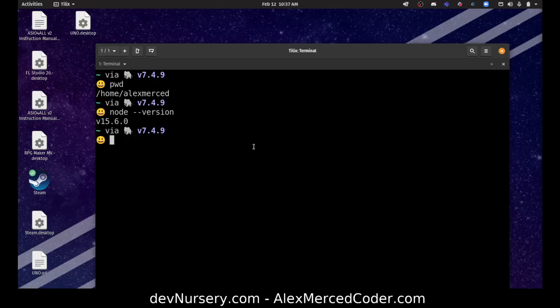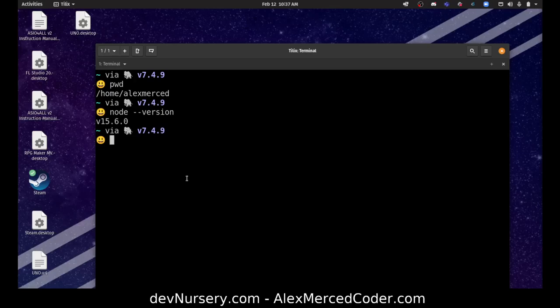Okay, and let's see here. Next thing we want to do is to update it in the future. So once you have that installed, all you have to do is just type in n latest, and that's just literally going to update your node. So n latest. Okay, but I'm going to leave that alone for now, just so you're aware of how to do that.